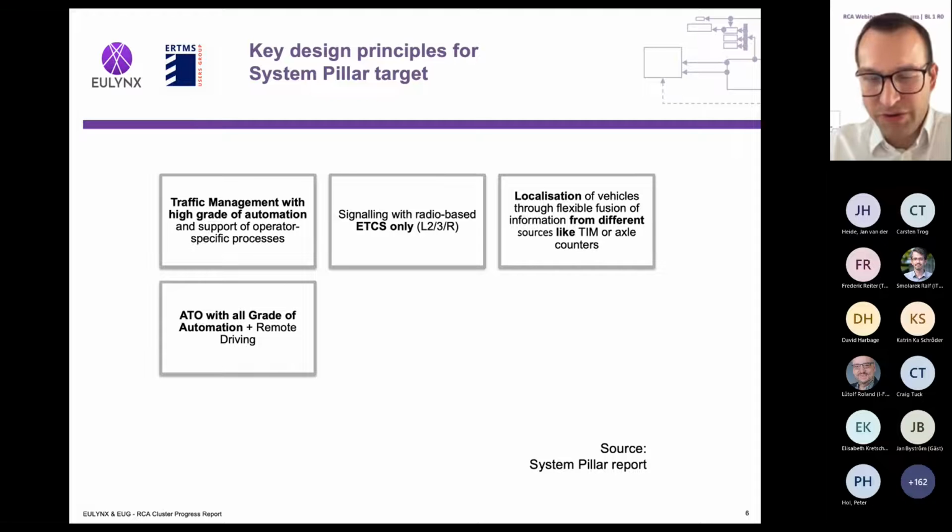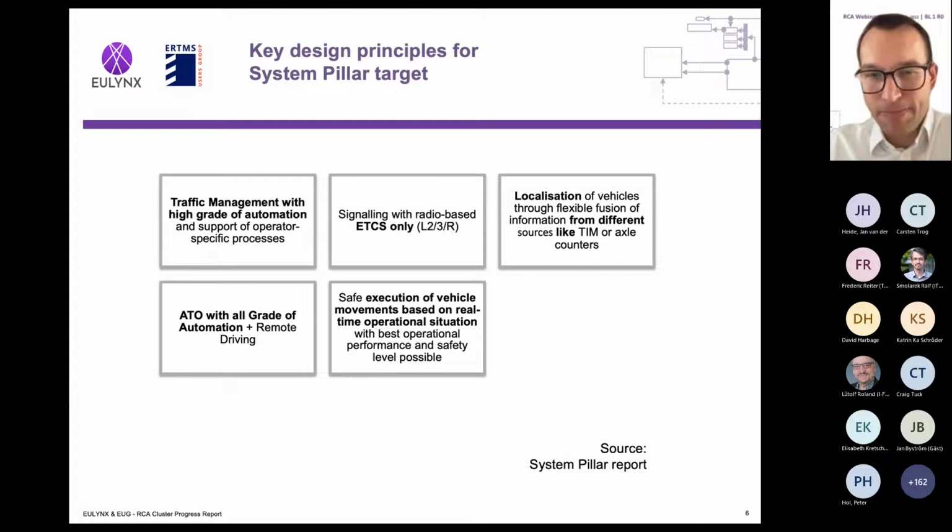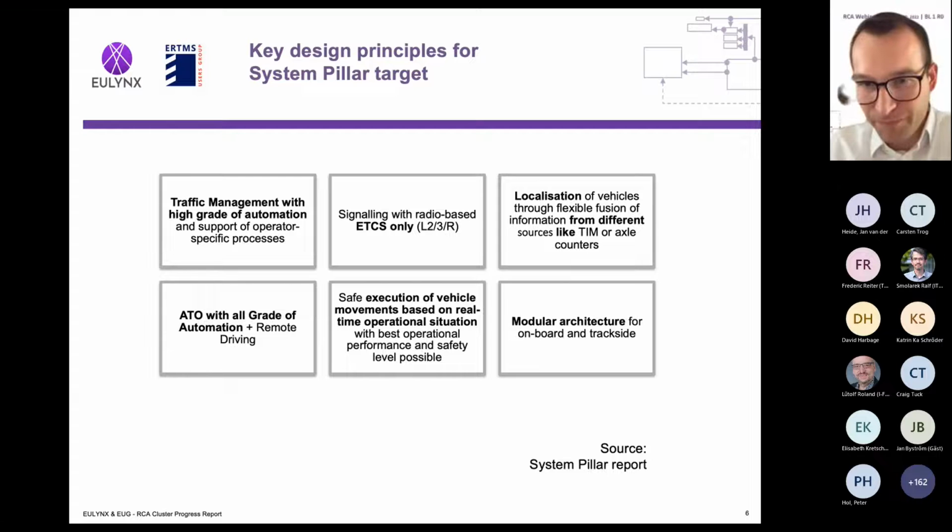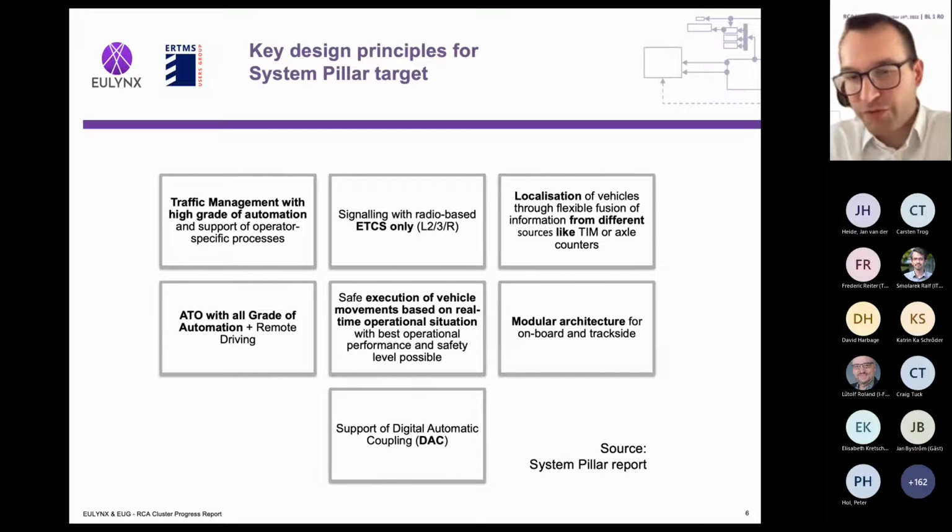Having ATO or grades of automation, having the safe execution of shunting movements based on real-time operation situation. That means basically taking all the information that you have, compiling your current operational situation, and based on that determining what movement is safe and what is not safe. Then another design principle is having a modular architecture, and the last one, support of the DAC.